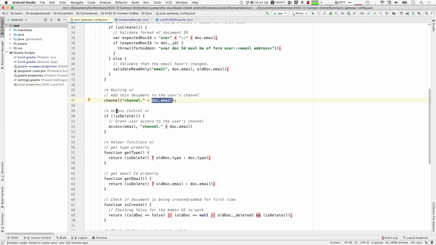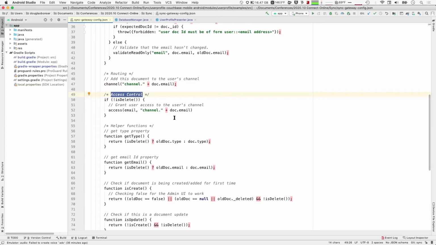And then the last part is access control. The user has been authorized to make the change, the document has been made available on the channel, and the last check is to grant access for the user to be able to access a particular channel. There are very powerful capabilities here with the authorization and the access control. In the context of this demo, it's fairly straightforward. It's pretty much a one-to-one mapping.